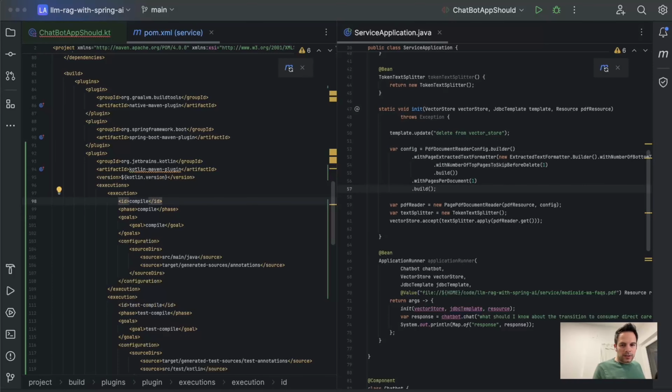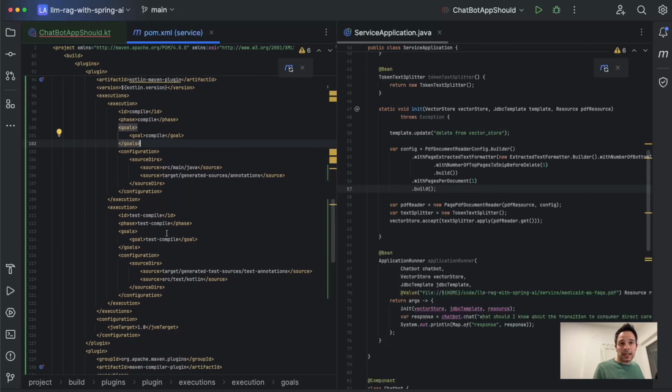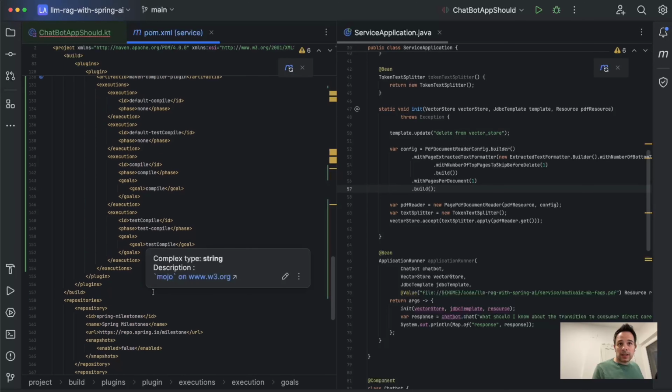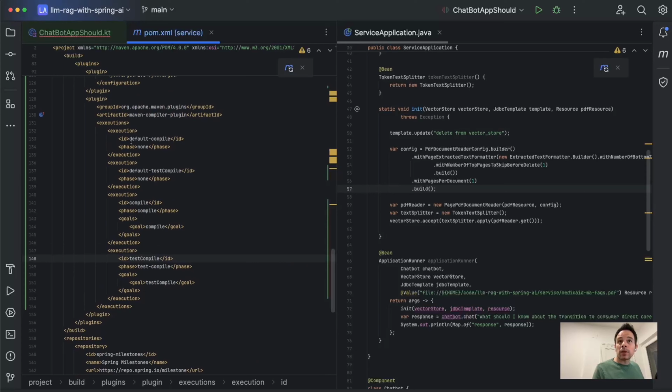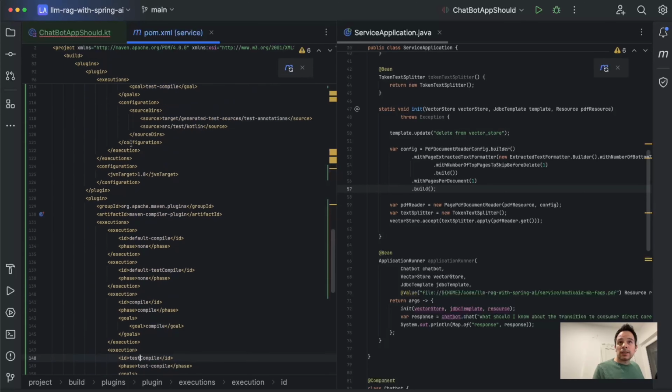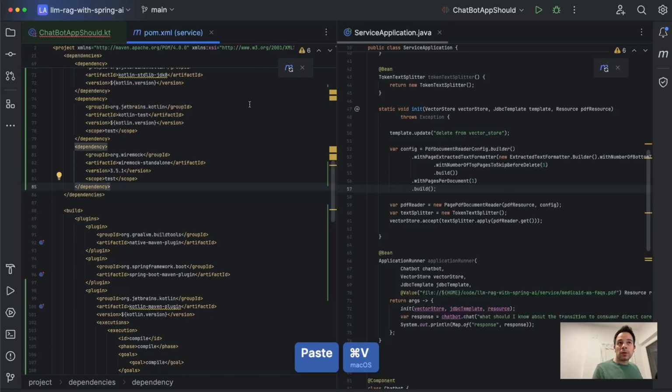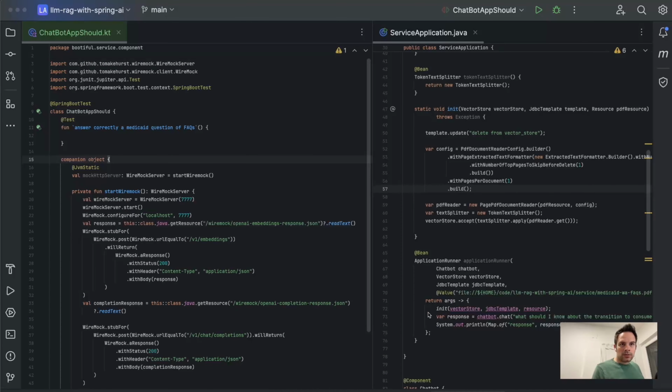So now there are two things to mock. One is OpenAI. We cannot run our test every time expecting that OpenAI is up, and we cannot call the OpenAI API all the time. So what we're going to do is add one dependency that is called Wiremock, with the scope test. We're going to add Wiremock. Let's run again. Okay, some magic needs to happen here.